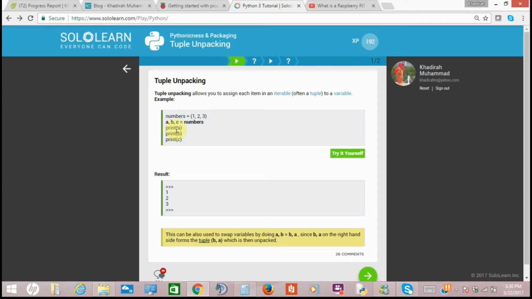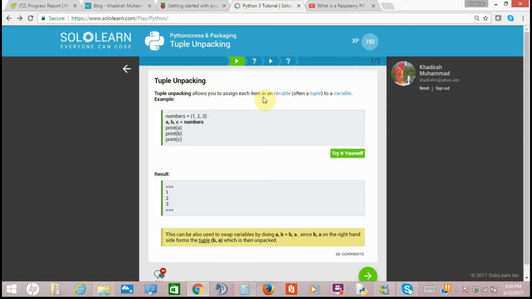Then it says print A, print B, and print C. Once you enter that and press the enter key on your keyboard, it will pop out 1, 2, 3, because once again, A will be equal to 1, B is 2, and C is 3.